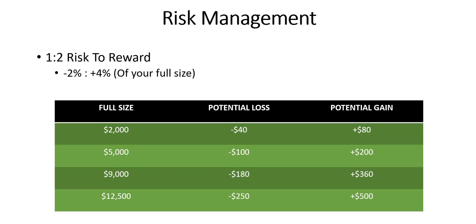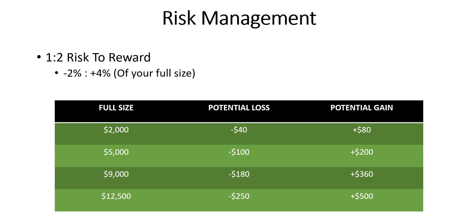Now, this is just an example. You'll see here I have 2% to 4%. That's just an example of a good risk to reward ratio. But that could change. Maybe your risk to reward style is more like risking minus 5% and gaining 10% on a trade. Now, again, this is only of your full size. It's not of your entire portfolio. Okay, so keep that in mind as well. But this is just an example here.